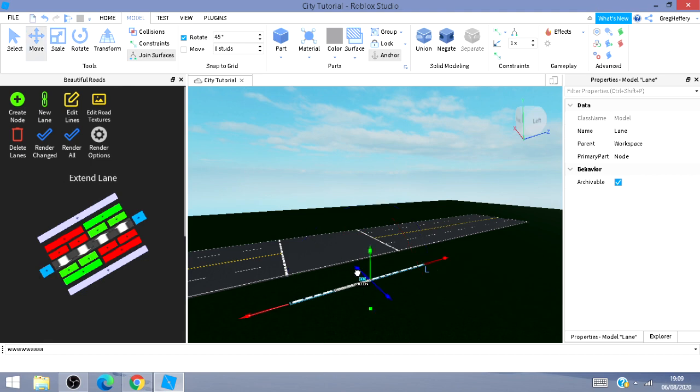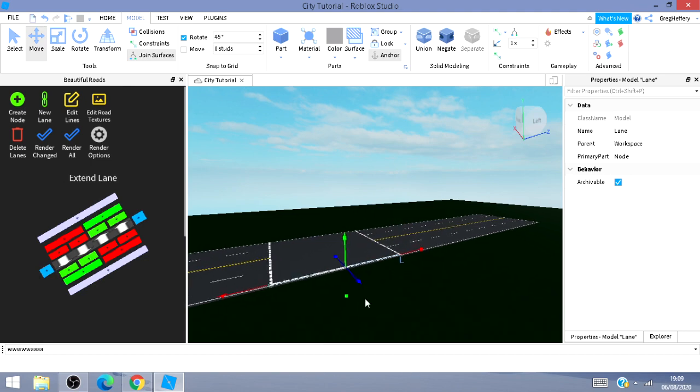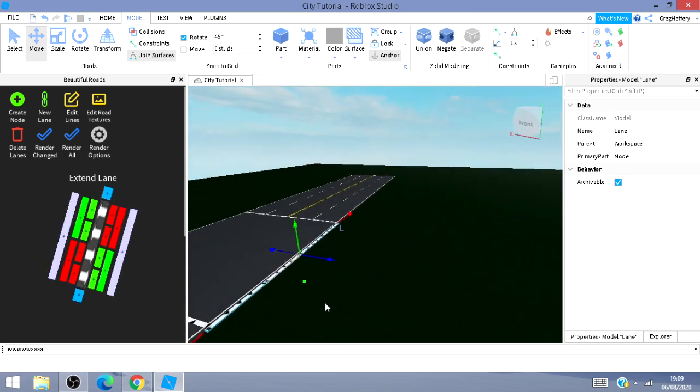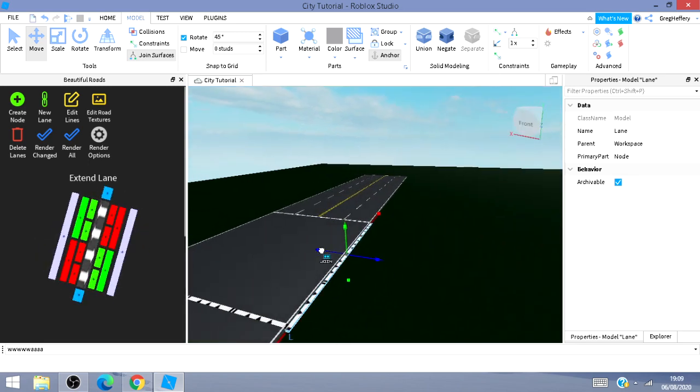Move this along right to where these two were. I've measured it, so it's good. So yeah, this is good. And then let's move it along a little bit more.